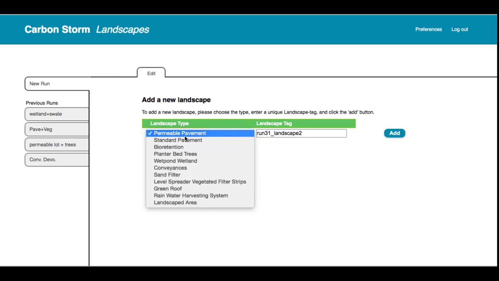You can see that the model includes several common types of stormwater control measures, as well as conveyances, which is a unique aspect of this model compared to other carbon accounting tools currently available.